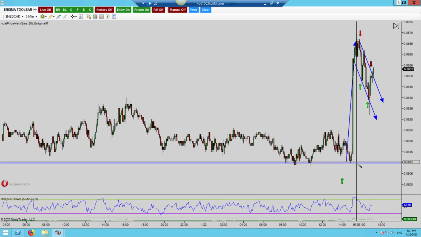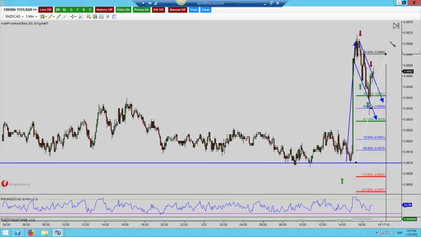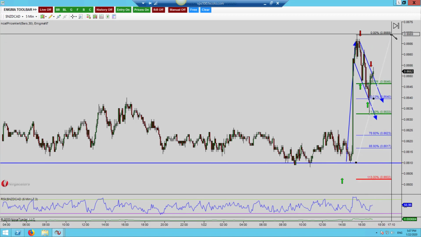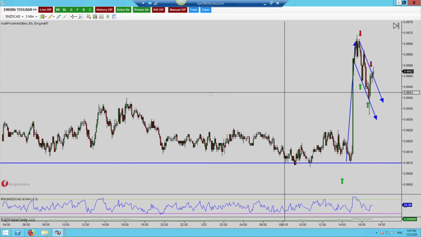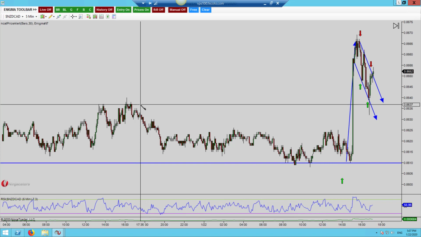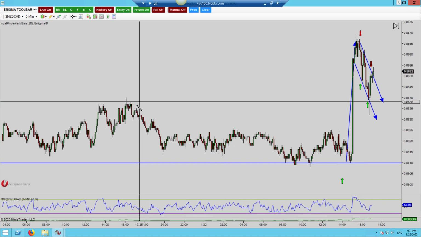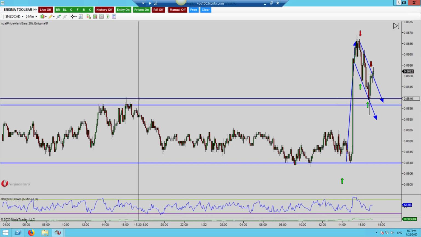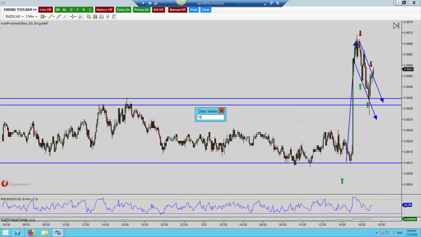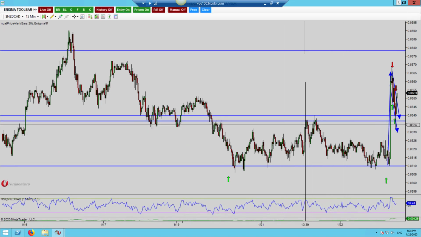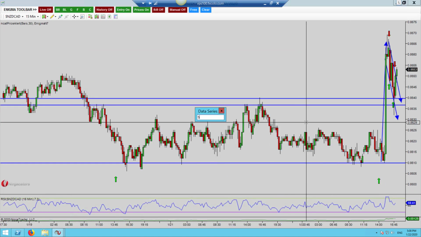Did it come into a minimum of a 382 fib, preferably a 61.8 fib? Yes, we just tapped it. Next, did it come into previous structure? Boom, boom. We have structure levels there that we have come into. You can actually see that better on the 15, so I'm just going to nip back to the 15 to show you this. A decent structure level there on the 15. Going back to the 5.